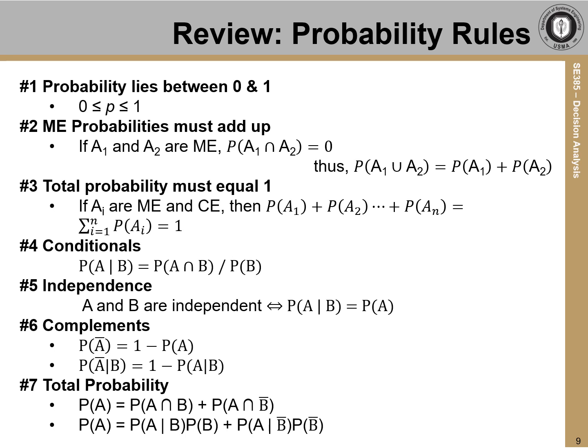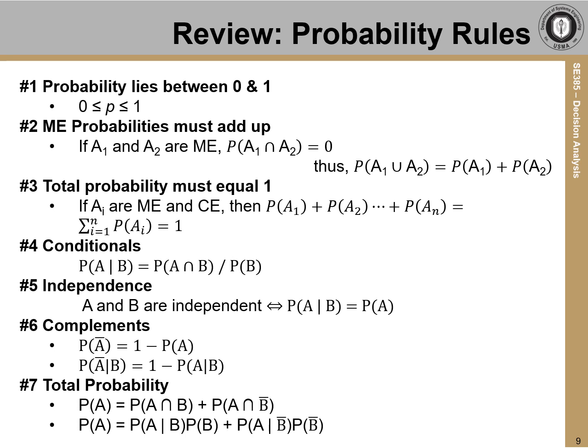If you have 2 events that are independent, and we'll look at number 5 on here, if A and B are independent, then the probability of A given B is just the same as the probability of A, because it really doesn't matter what happens with B. Also number 6, we have complements, so the probability of not A is equal to 1 minus the probability of A. The probability of not A given B is equal to 1 minus the probability of A given B.